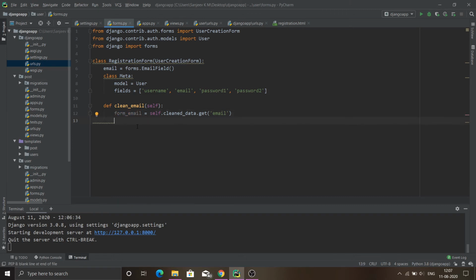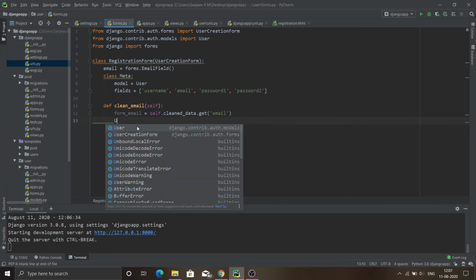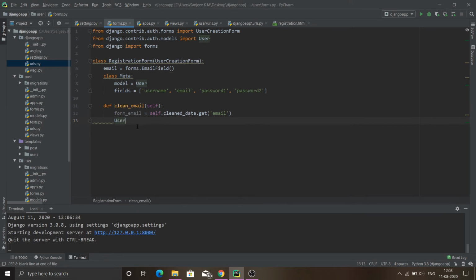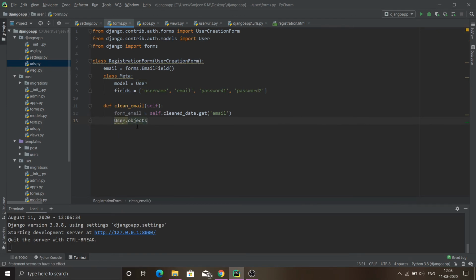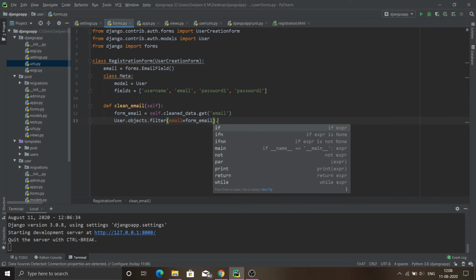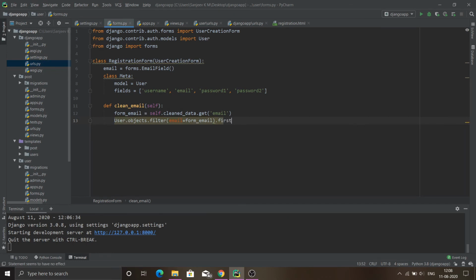To do it, there's just a simple logic involved in here. So let me first execute that logic and explain what's happening in here. In User.objects, we are going to filter our email field from form_email, and from that list we are going to return the first value.